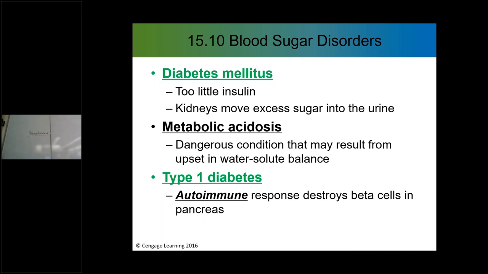Type 2 diabetes — a major risk factor is obesity. Not everybody that's overweight has type 2 diabetes, but a good portion of our population does. Blood containing too much sugar damages capillaries, and this can lead to tissues that can die. Folks can end up having parts of their body removed — amputations of toes, the foot, and lower extremity as a result of damage to tissue and gangrene not being properly healed. Having someone that is pre-diabetic, blood glucose levels are elevated, and there should be some intervention — lose weight, change your diet, exercise.